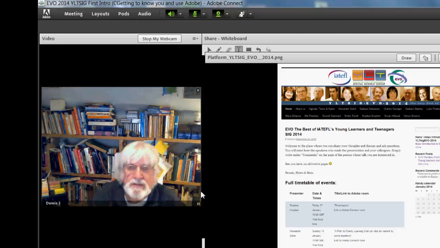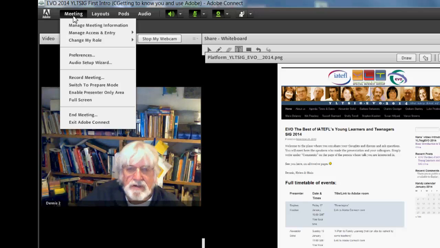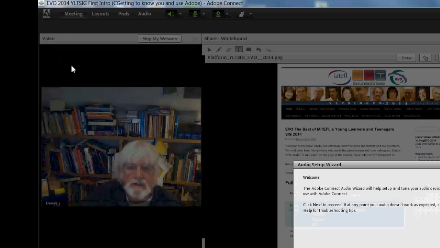First of all, there's a routine that you should adopt whenever you come in to Adobe Connect. Go up here and click on Meeting. That will produce a drop-down menu. Go down to Audio Setup Wizard.